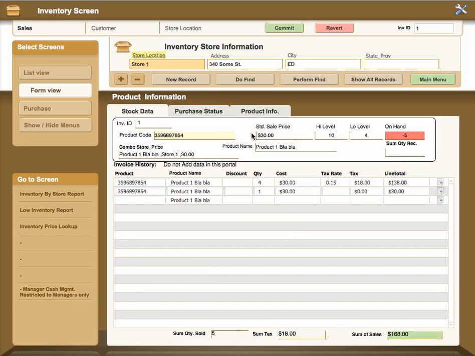Now that we're on this screen and we've created a new record, you can do a search if you need to find a particular product, or you can cycle through the screens by using the plus and minus, which is forward and reverse as far as looking at records. If you're doing the find, you can put the information either in for the product code or the name or even the ID of the item if you know that. Then do the perform find to show that record. After you've done the perform find and looked at the records you want to review by cycling through them, show all records again so that you open all the records for all the rest of the users.